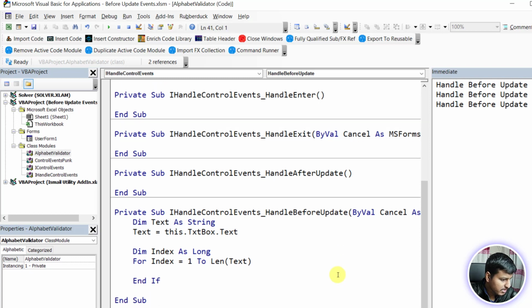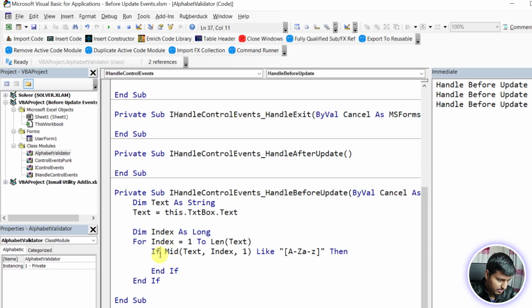And how can we do this character validation? I have another video and I'll put the link as a card, so you can check that out if you want. So we can do using like operator. So if Mid of this text, started at index, only one character like A to Z, then it's a valid one, right?